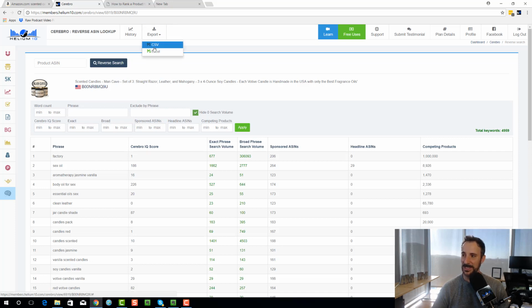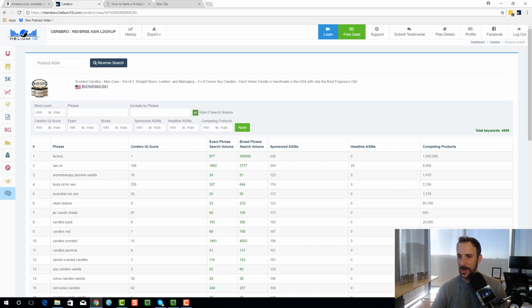When you click export into CSV, you can then select all 10 of those search results, all 10 ASINs, and it'll merge them all together for you, which is super awesome. A lot of people don't know that feature's there. So that answers that question, right? If you find one that doesn't have a lot of results, the first one only had 300-something results, try a different ASIN that's similar. Okay, next question.